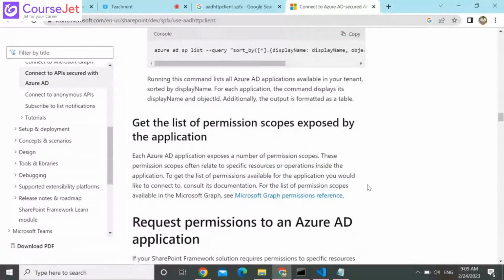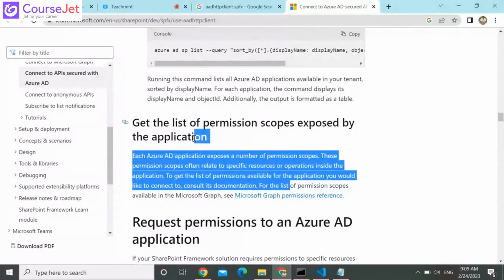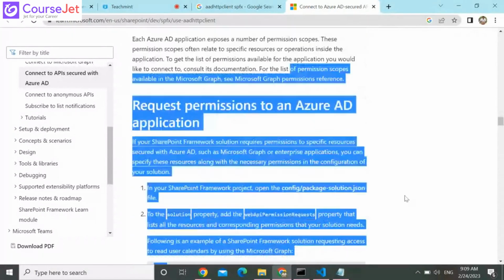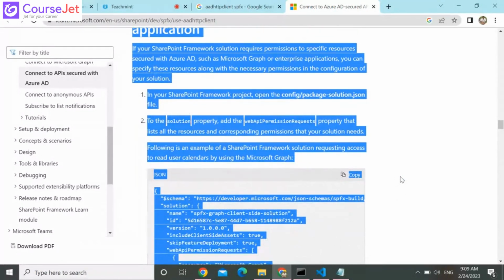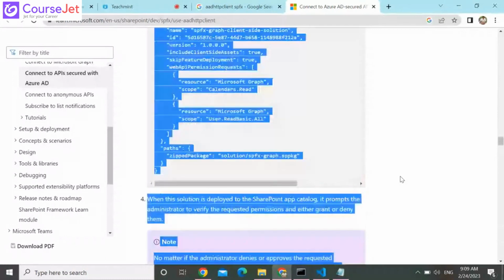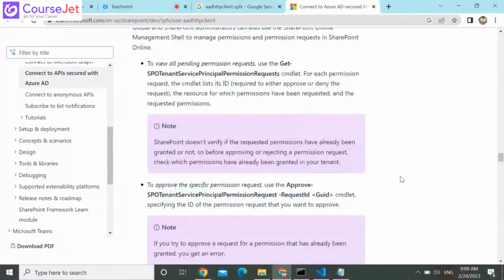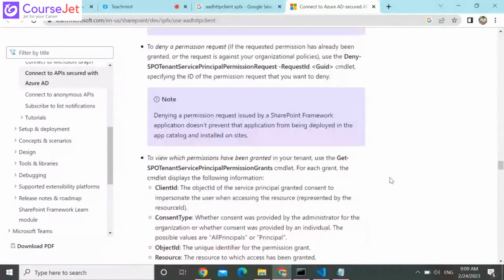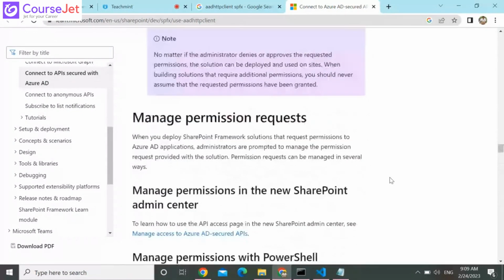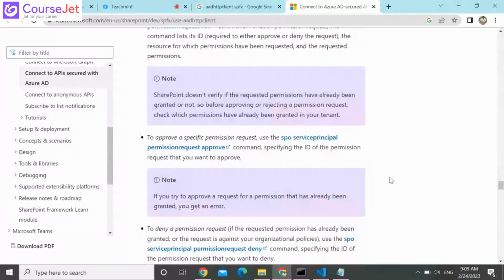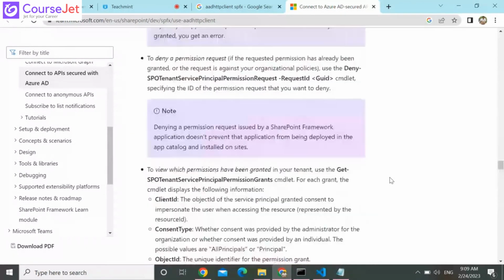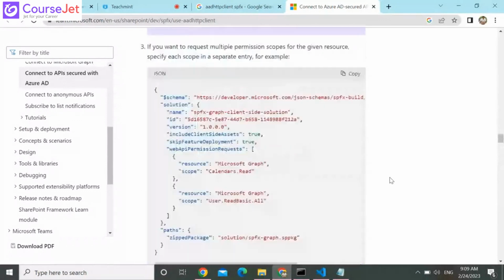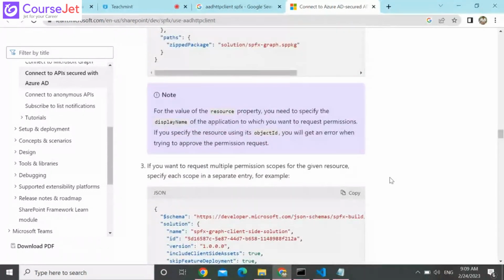Until this step, most of the time we won't have permission, and there will be an Azure AD team who will help us do it. We may need to give either documentation or some steps on what we need to do in that Azure Active Directory. Till this we have seen the Azure part, but in SPFx there are a few things we need to do.